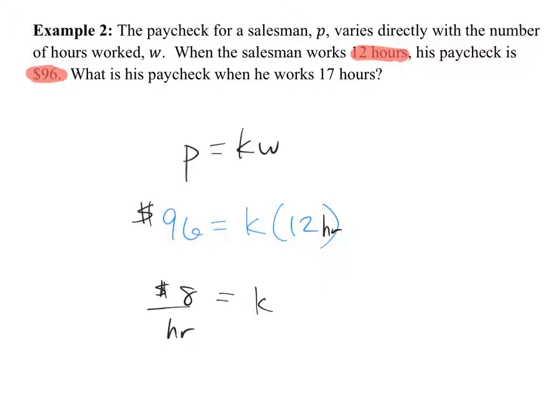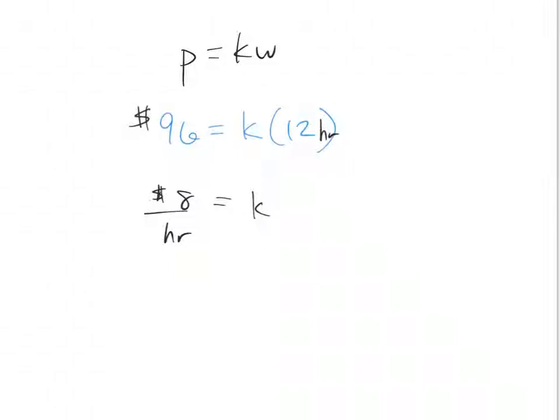Well, where does the multiplication come from? It comes from this equation. I now have the equation P equals 8W. I know I worked 17 hours. I plug 17 in and it turns out it really is just multiplication: hourly rate times the amount of hours worked. Units, please. Ready? Dollars per hour, 17 hours.